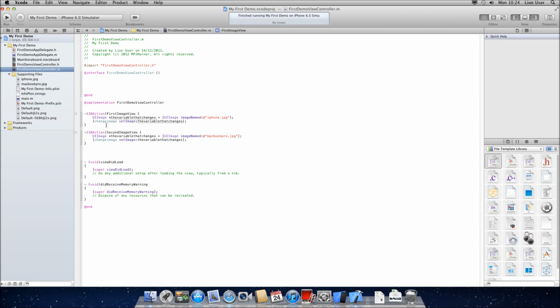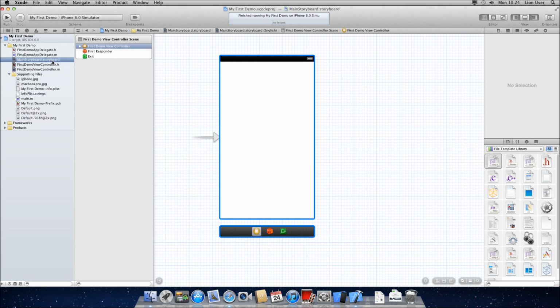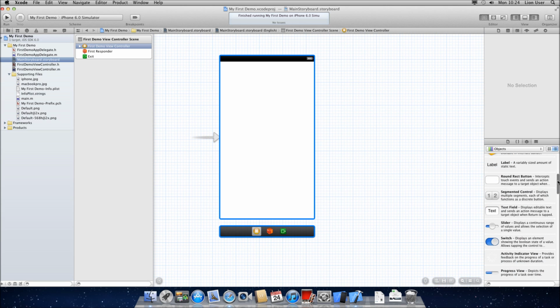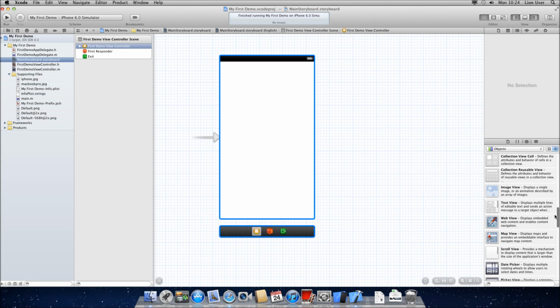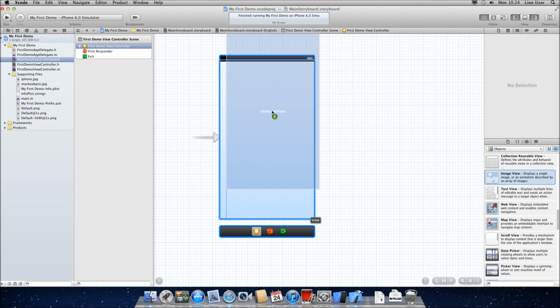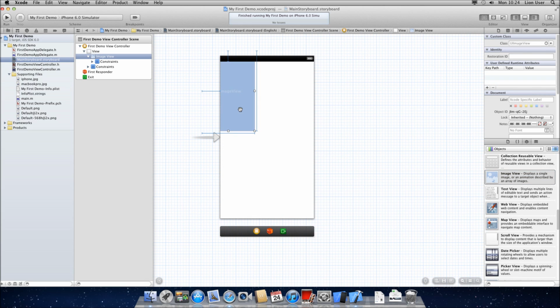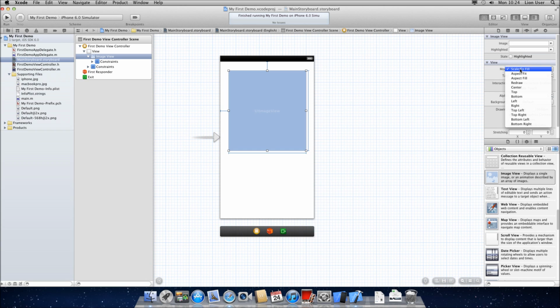What we need to do now is assign these actions to the objects. So we go back to our storyboard. We're going to need to go to objects, and first of all, let's add an image view. If we grab image view and just drag it in, I don't want it all full screen, so let's make it in the middle there, make it a bit wider. Yeah, it doesn't really matter. I'm going to choose to change at the top right here. I'm not going to have scale to fit, I'm going to have aspect fit. So it will always fit, and it will maintain its right ratio so it doesn't look obscured.